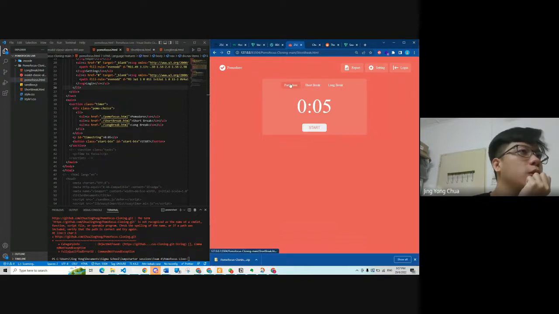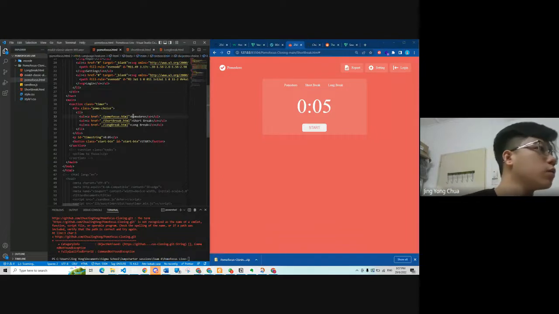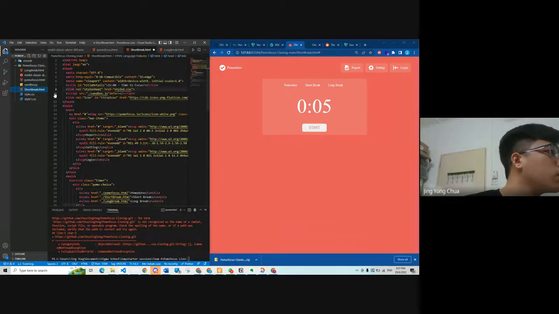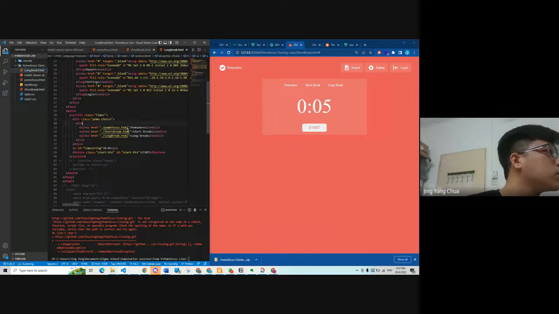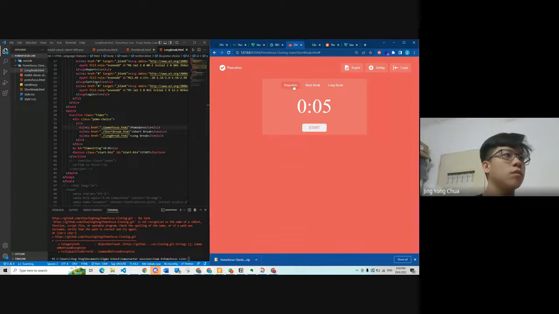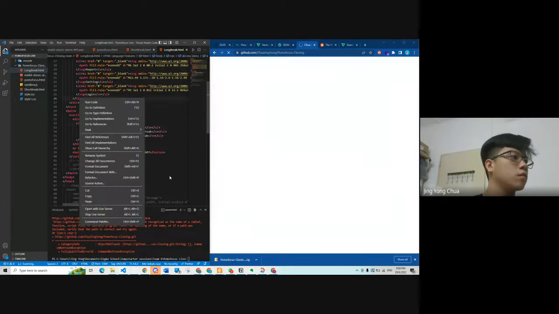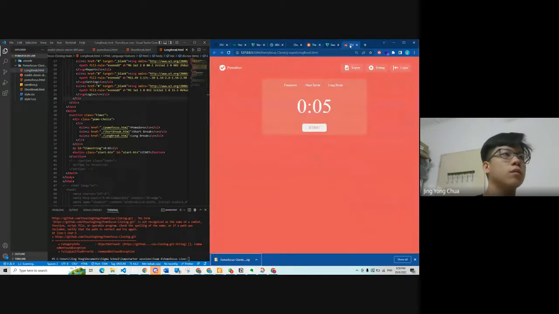Okay, Pomodoro, short break Pomodoro. Something's wrong with the linking. Somehow it breaks off once I reach a certain one. Home focus. Okay, there we go. All right. Okay, so this looks great.